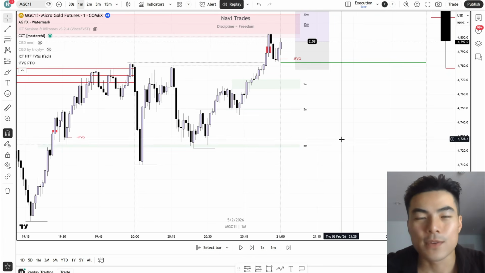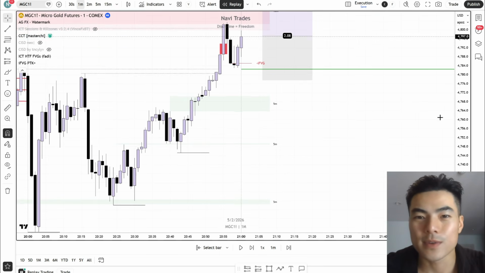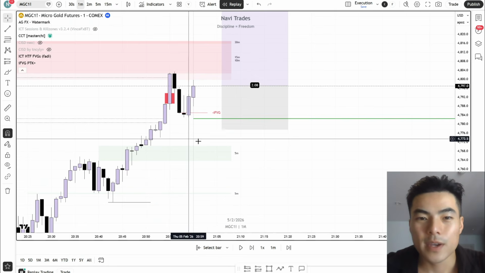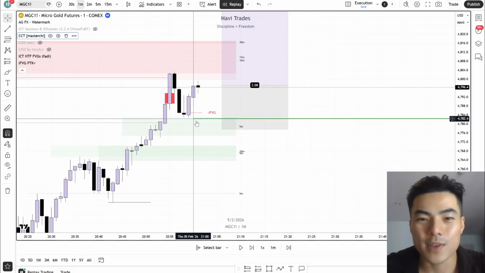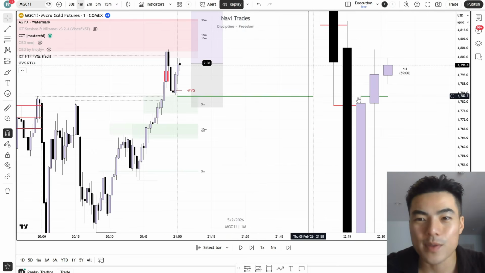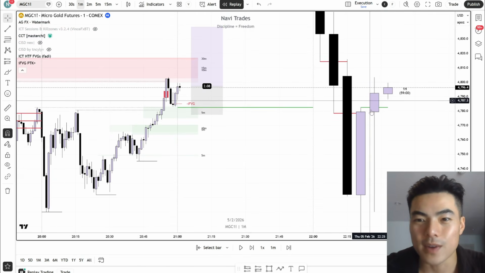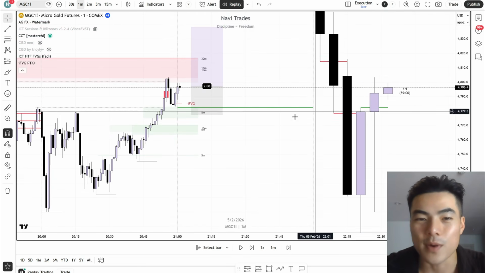So this was another win I had. This was during Asia, 9 p.m. candle, still on gold. So, all right, let's see what we have here. Hour starts, we have this one bullish POI to work with. As you can see, this candle closed above this virgin wick, creating this POI.